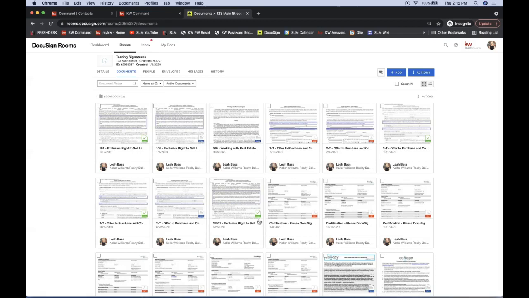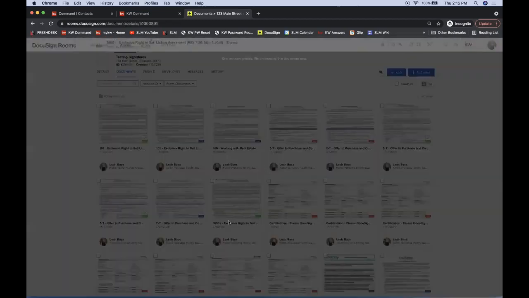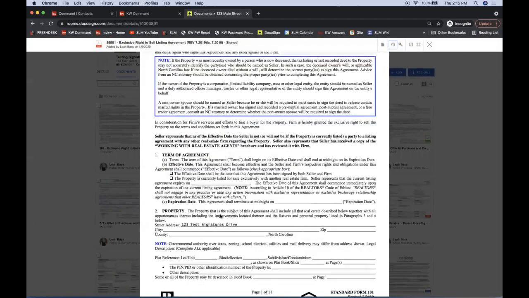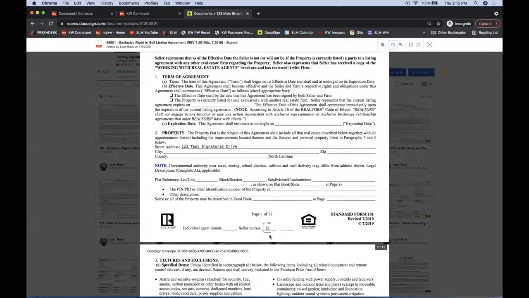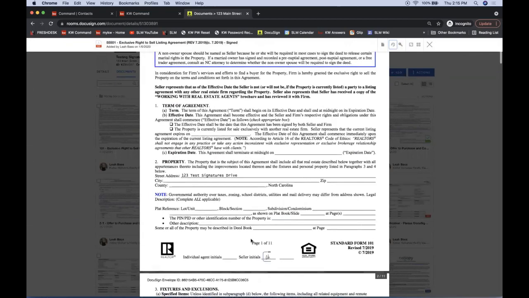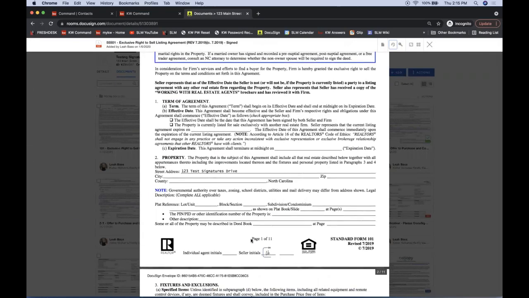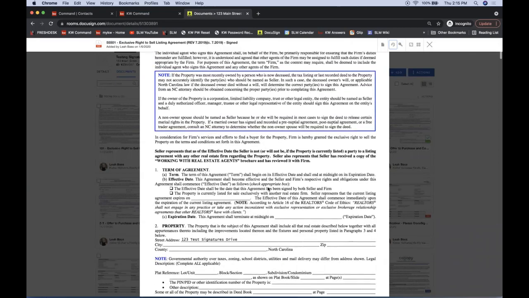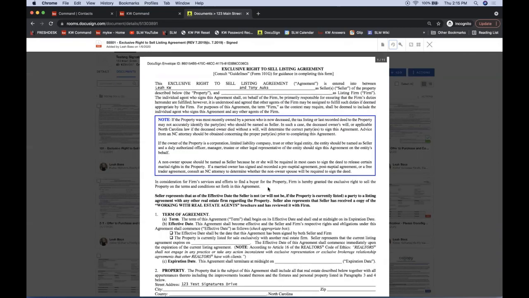If you guys have any questions on signed forms, let me know. But the idea here, when that's coming back as a totally separate PDF, is to preserve the signatures so that you can't lose the signatures, which is great. But if you need to make any edits to signed forms, first of all, there are addendums, and you can check in with your managing broker on how to do that.